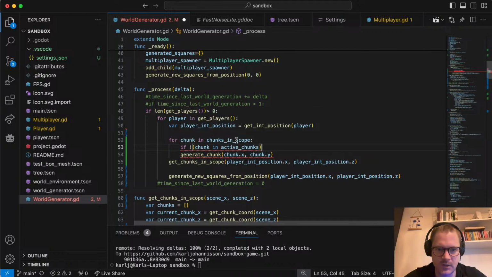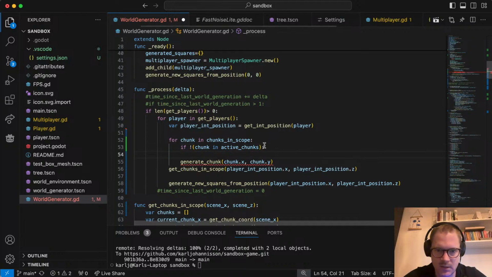If not chunk in active chunks, then we need to add it. So then we do generate chunk.